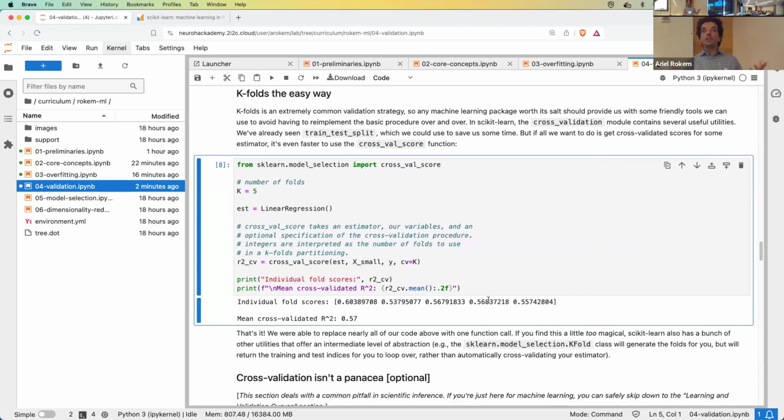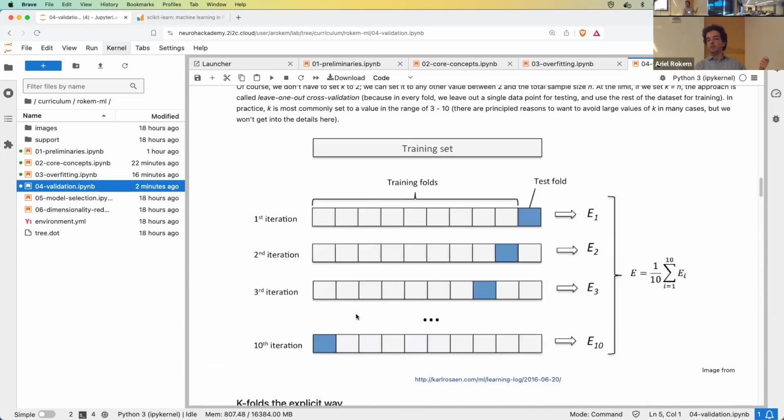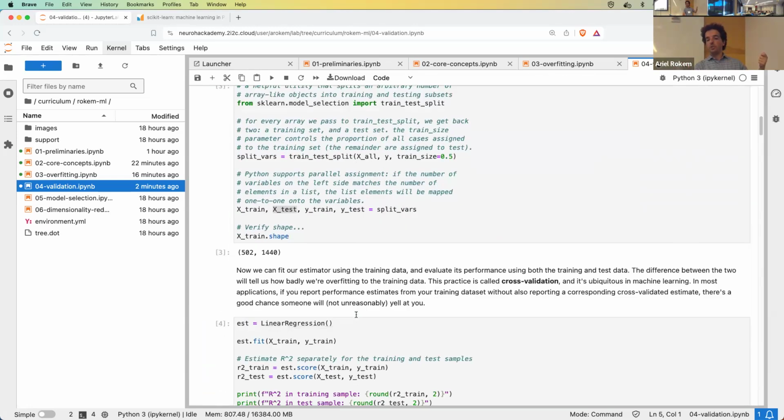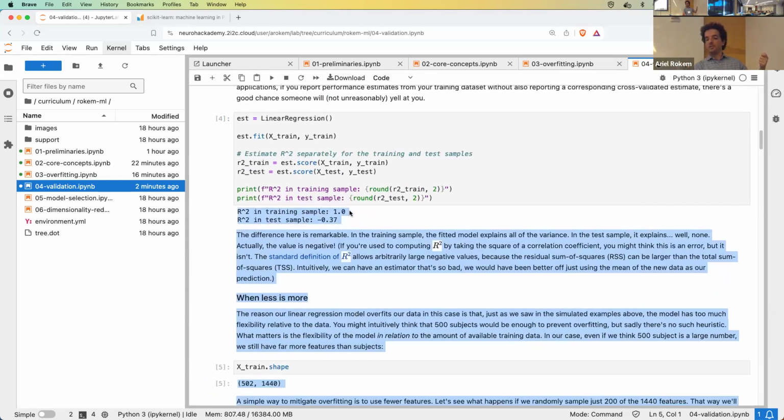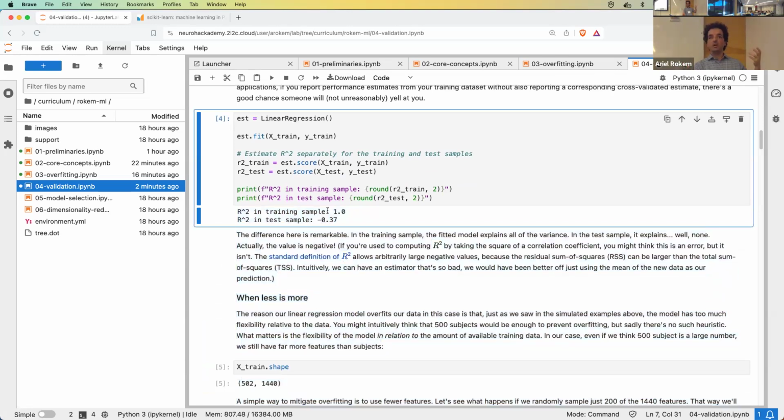And so long as you're doing this, your estimates of the R squared are not contaminated by overfitting, right? I pointed to this result up here and said, in a little bit of a quizzical way, what's going on here. What really happened here was overfitting to the training data. In fact, in this case, overfitting is complete.